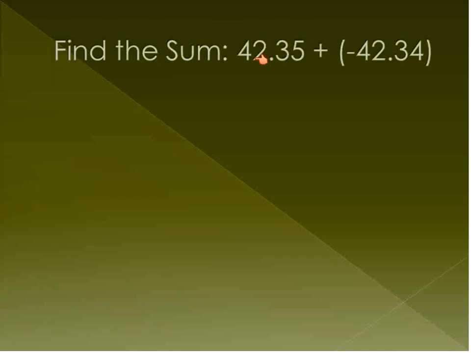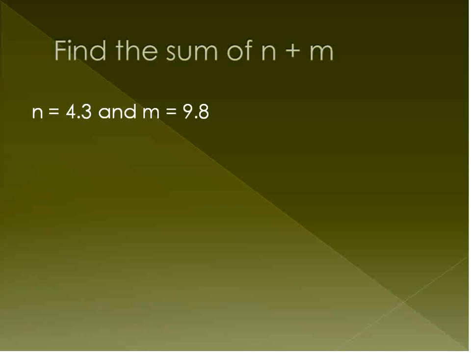Now let's take a look at two numbers when the signs are different. So 42.35, that's a positive number, plus negative 42.34. So we line up the decimals here, but because the signs are different, we're finding the difference. Or in other words, we're going to subtract. Signs are different, we subtract. And then we'll just go through and subtract like normal. 5 minus 4 is 1, 3 minus 3 is 0, 2 minus 2 is 0, 4 minus 4 is 0. Kind of a funny question to pick, but that's all right. So when we find the sum or we're adding together two numbers where their signs are different, we find the difference.